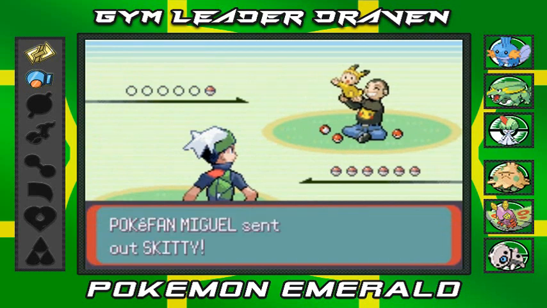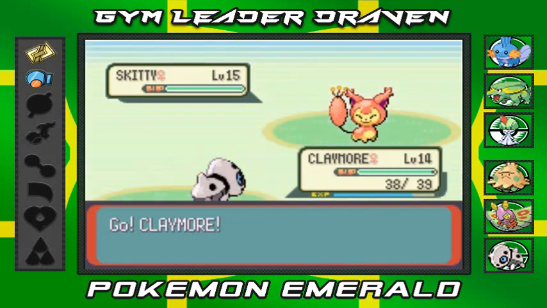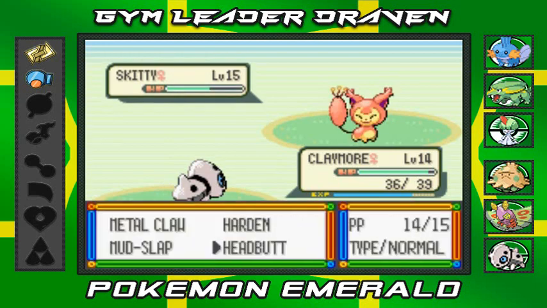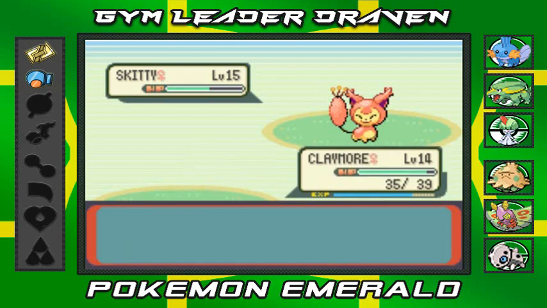Okay, so PokeFan Miguel coming out with a Skitty. Still didn't capture Skitty yet. And well, here we go, Claymore. Let's do this. Oh, crud. Skitty, a little too fast. But Claymore! Let's do this. Headbutt attack, and that took a nice amount. But there's that double slap, of course. Claymore does have a high defense, which is very, very good.